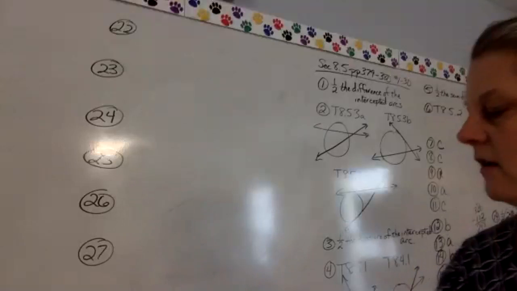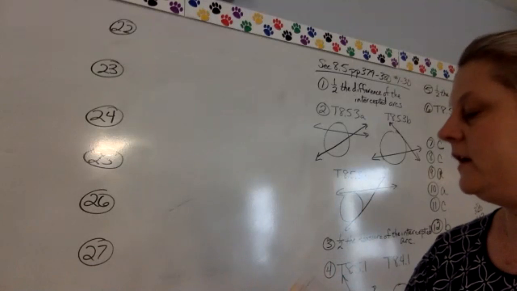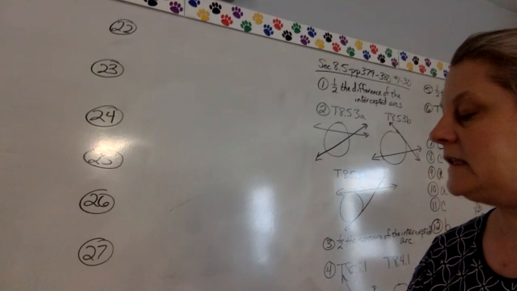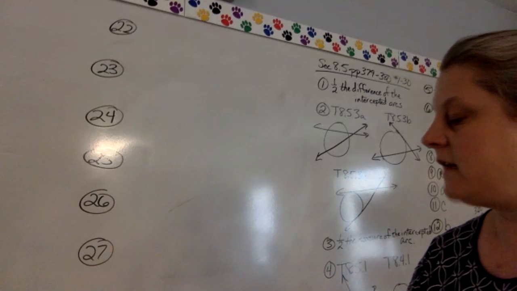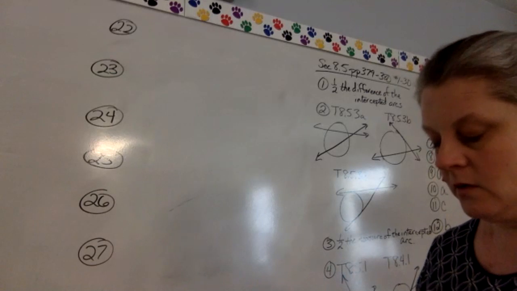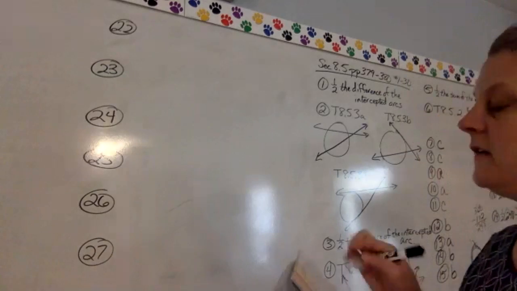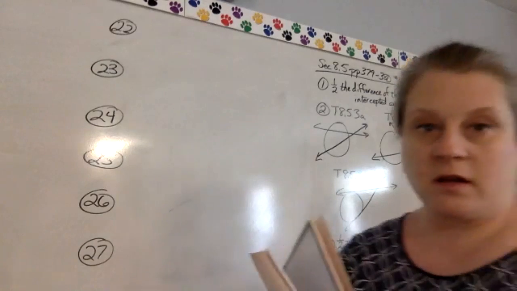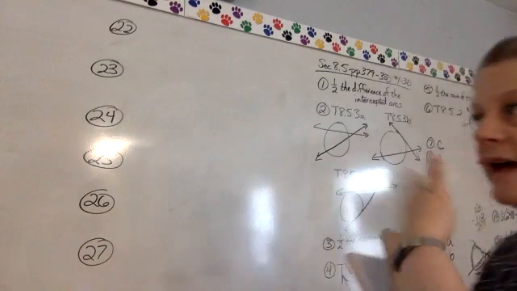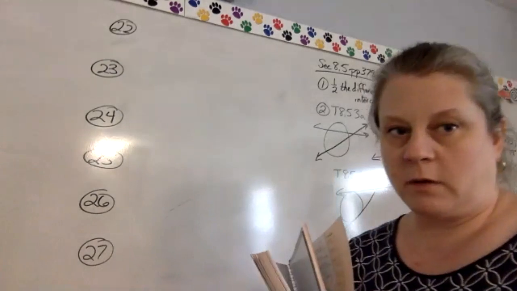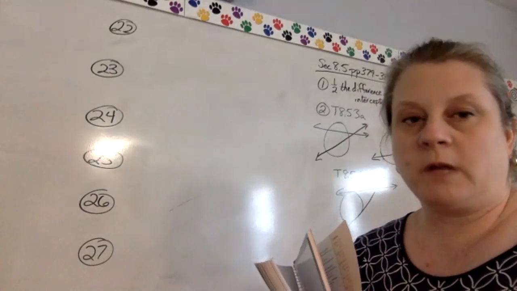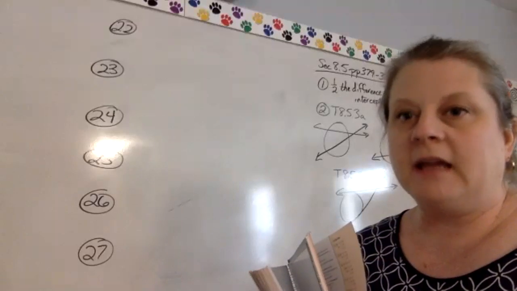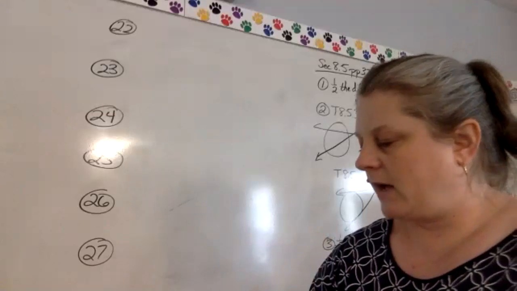Okay, now on these, it's a little bit different. We're still doing the same concept though. It says write and solve an equation to find the value of each variable. On this one, the variable that it's given us is actually the arc, not the angle. On the last section, we were looking for the angle on every one. On this one, we're looking for one of the arc pieces. You still set up the same way, but then we'll have to solve to get the variable by itself.